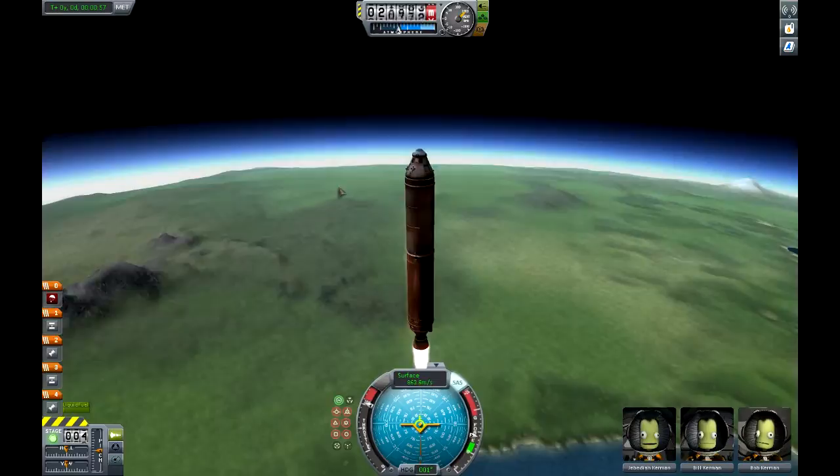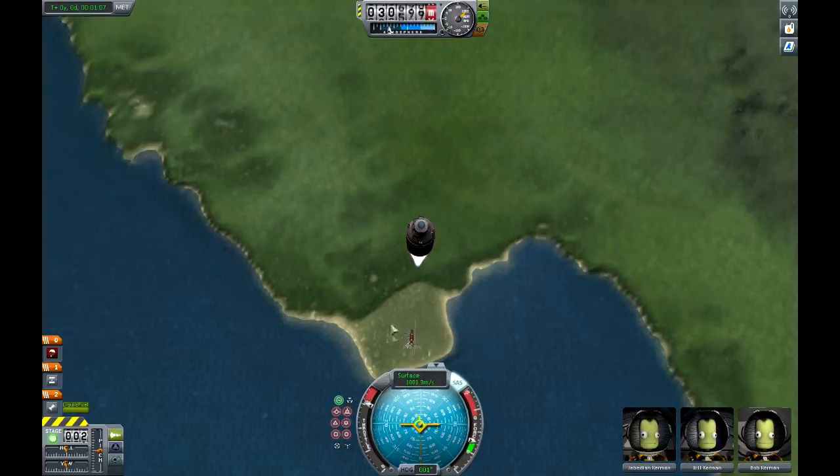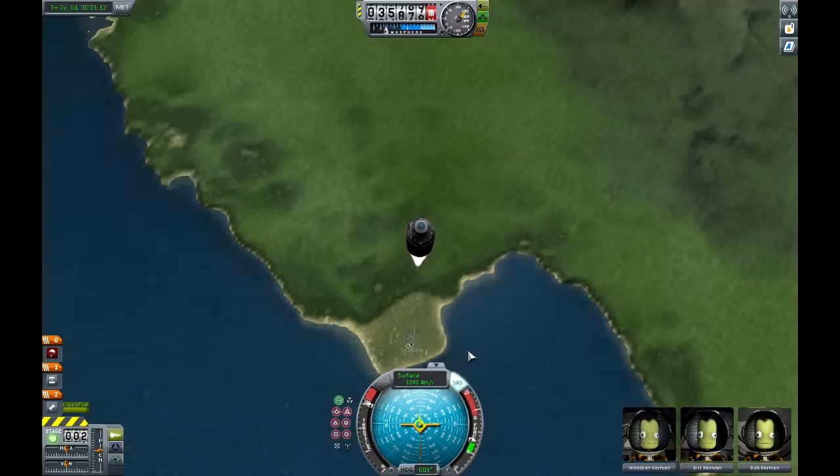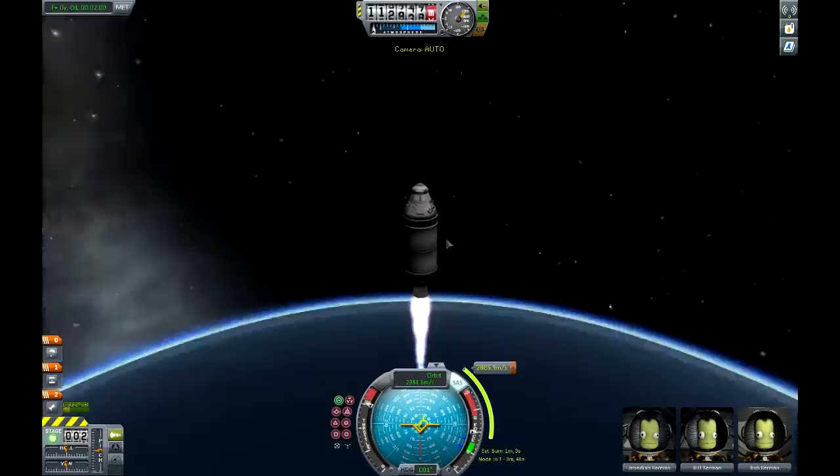Oh, we're almost out of the atmosphere. Booster rocket 1 detached. Ignition. Boom. Here we go. That's gonna land on something. That is gonna land on something. Pretty bad. We are going in a very high orbit. Look at this stuff. We are in space. Kill the engines.